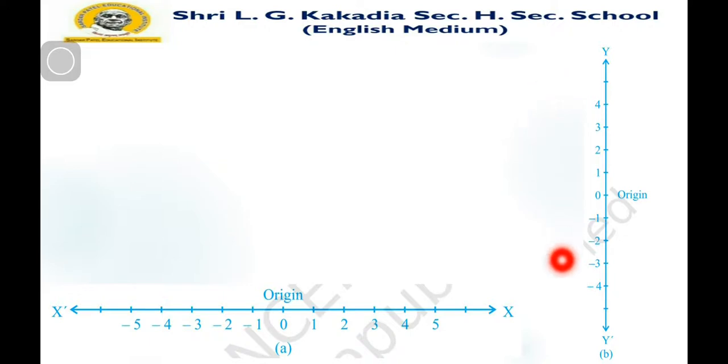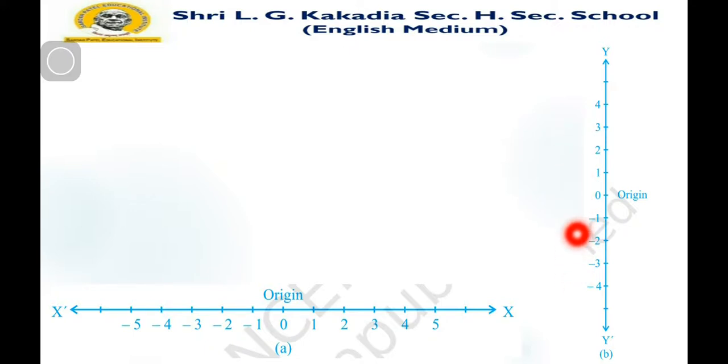We denote it y dash y, as well as we represent the line x dash x. We can also denote the line y dash y. Here is the origin of this line, and if we move upside, then we can find 1, 2, 3, 4, 5 and infinite. These are the positive numbers on the line. And if we move down, then we can find minus numbers.